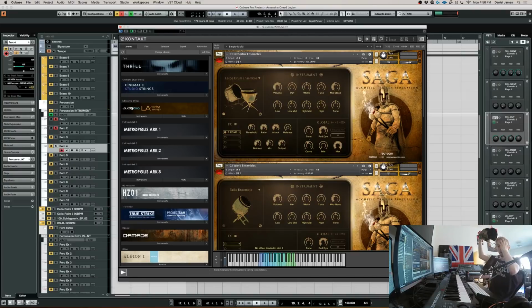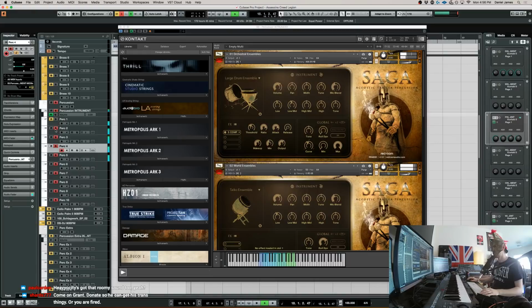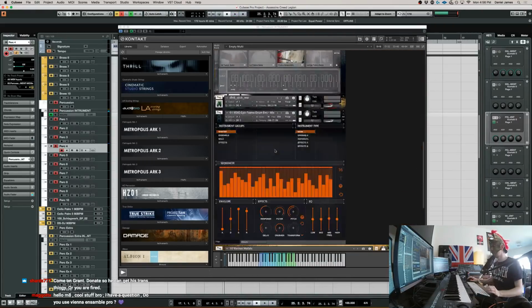That's the kind of, God, it's getting hot in that helmet. That was the kind of tone that they were providing, right? So this adds that extra natural layer to the percussion. If I play it without the Saga in it, you'll hear. Obviously the Saga's playing a lot of parts, but if I play it back and mute them, it's a really, really natural tone, which I absolutely adore.